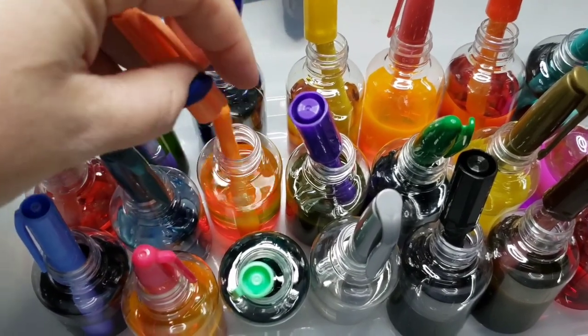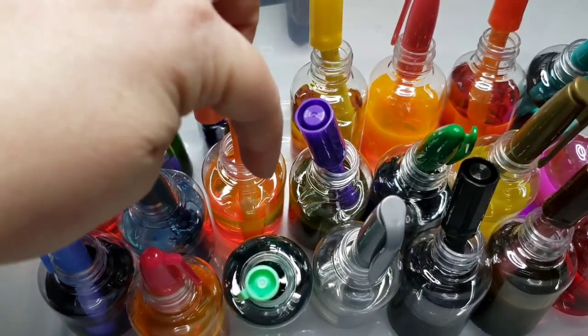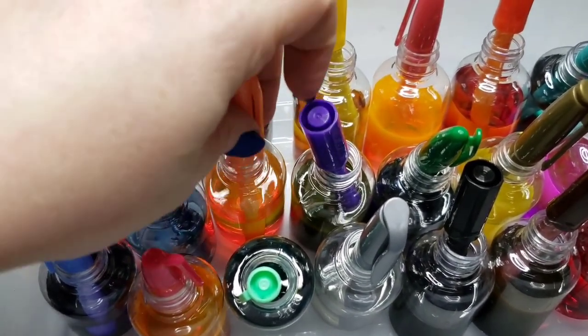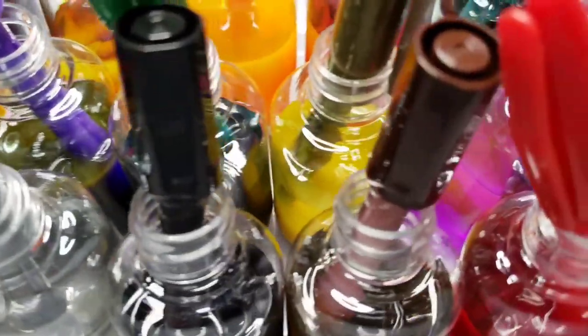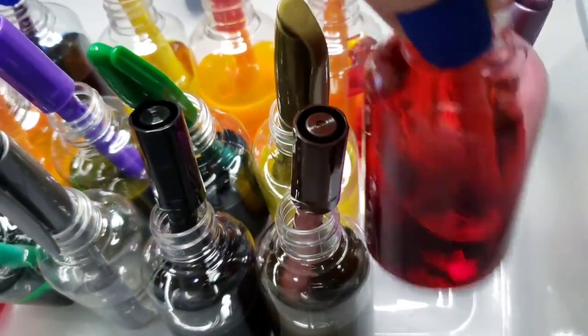But yeah, so I think I'm going to chop the filters in half, because I feel like I can get so much more ink out of them. So I'm going to chop them in half and put them all down in the bottle. We're going to put the spray caps back on, that way we can give them a really good shake. All right, I'll be right back.